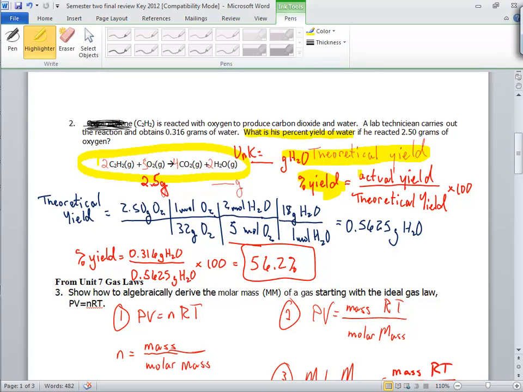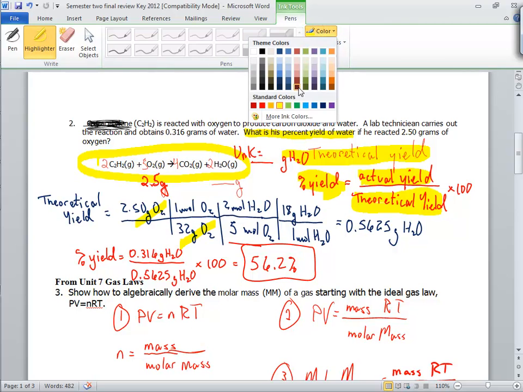Percent yield is what you actually got, like your actual score on a test or your actual yield in a chemical experiment, divided by the points possible or the theoretical yield that we're calculating up here through the stoichiometry. So we're going to calculate theoretical yield using the stoichiometry problem, starting with grams of oxygen, which cancel out here, leaving us with moles of oxygen.